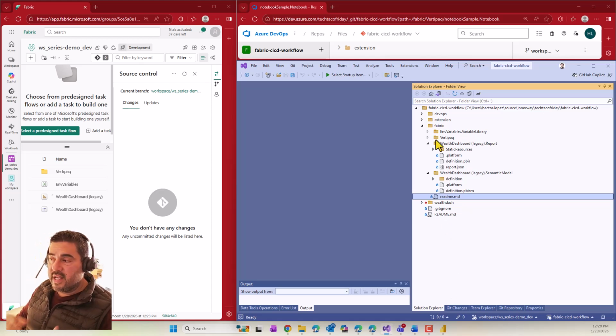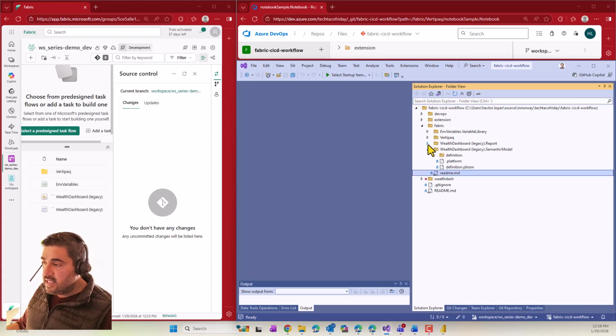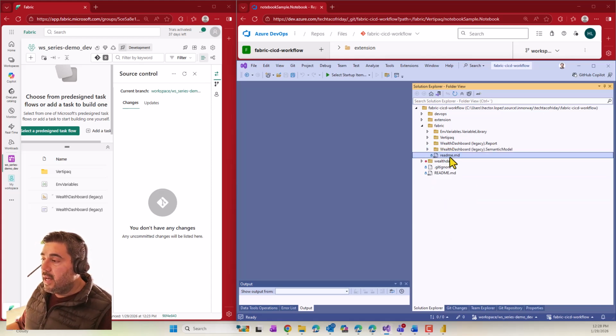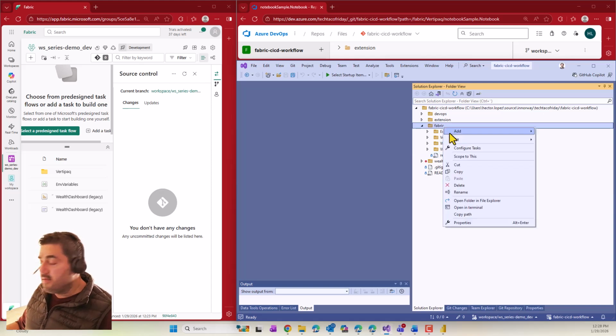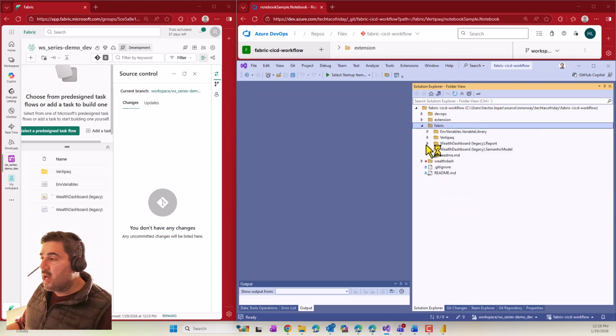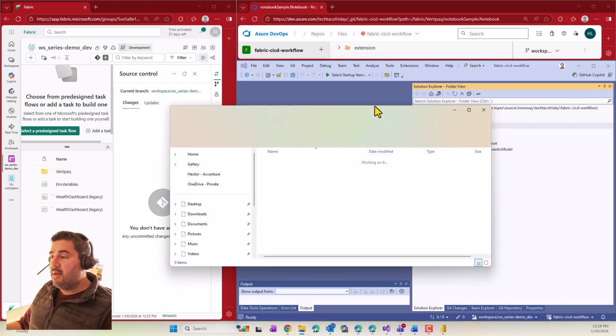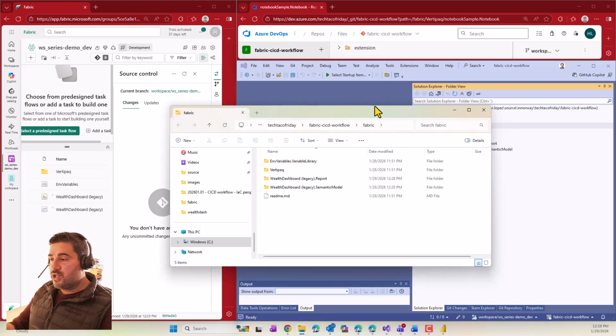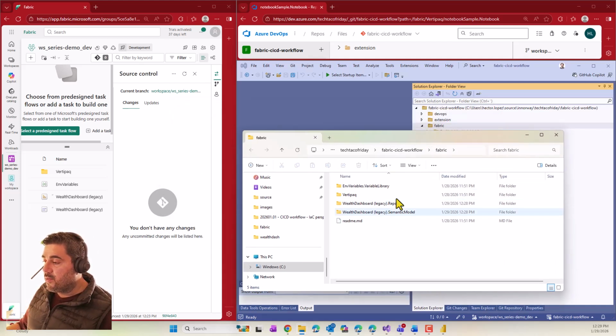Okay, so the sync completed, and as you can see, now we have this too. And if you're not very familiar with branches, all I'm doing is saying, bring me the version of the reports in Fabric to my machine locally, so I can work on the report. All right. So as you can see here, I have the reports that I just published and the definitions that I have.